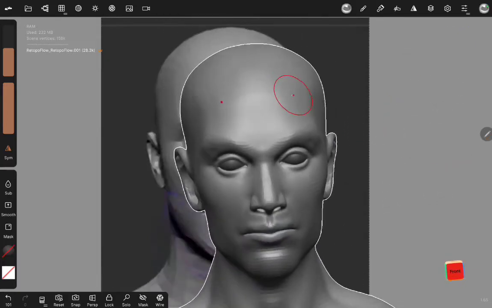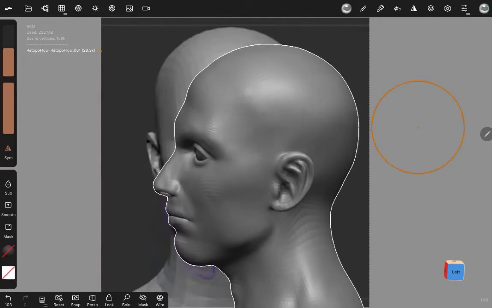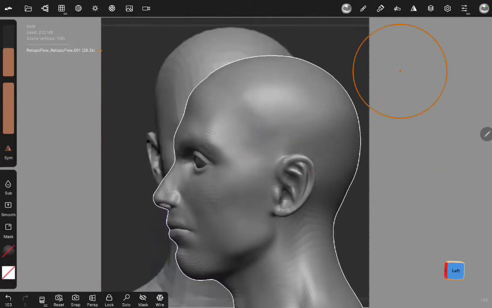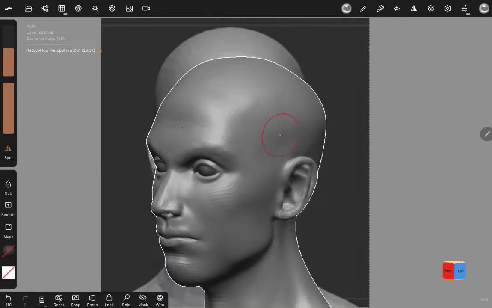You can use it up here. Even though the temporal area of the head has this depression, it starts to round off up in here. So you can do that.